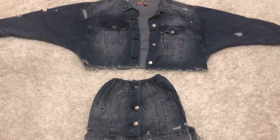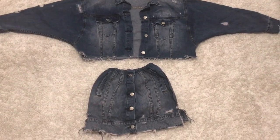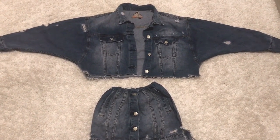I chose to stop right here, but you can cut the waistline off of the jeans I mentioned earlier and sew it to the bottom of the jacket to add a little more flair, but I thought it looked nice just the way it was.